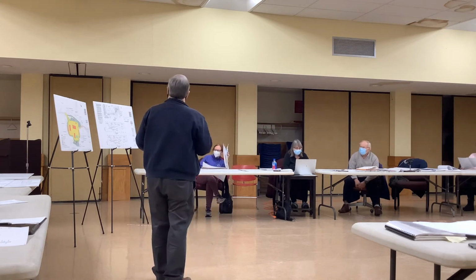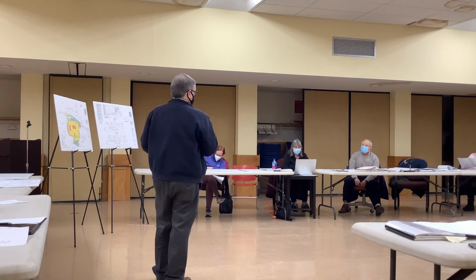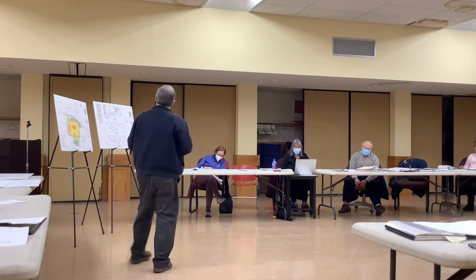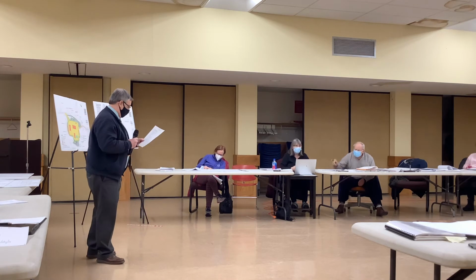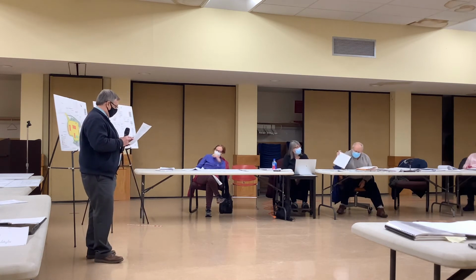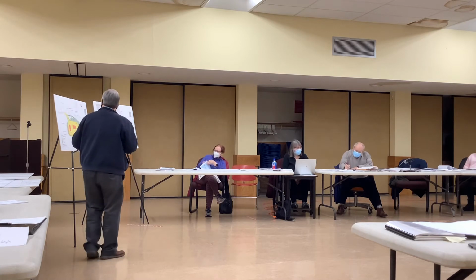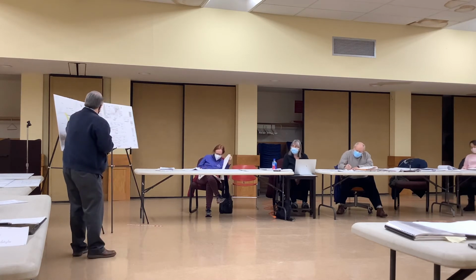That's the shortest distance. The water pressure is better over there on River Road, and the gas is available from Unitil. Unitil has looked at the plan, and Sam's been doing the coordination with Unitil, so that'll address the water and the gas service. The buildings themselves, as I said, this is the maintenance building, and this is the bridge building.